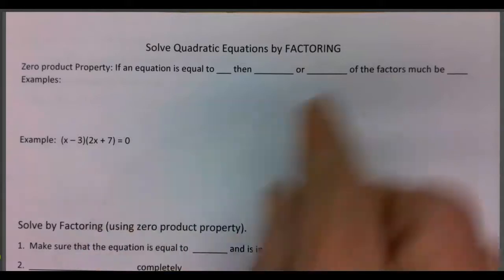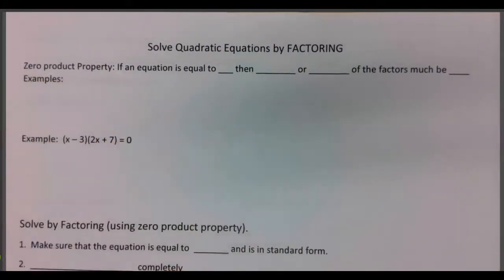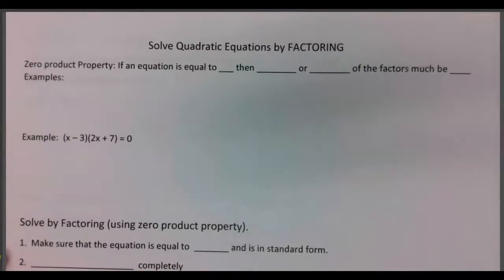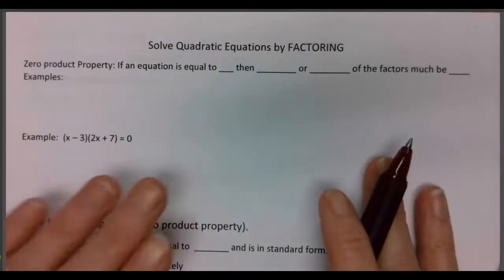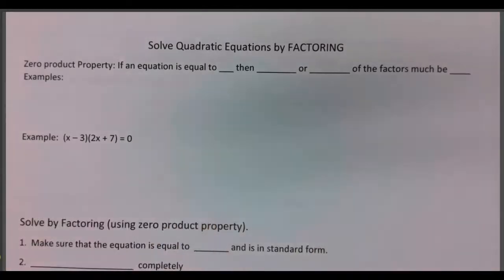And in order to solve by factoring, we have to use what's called the zero product property. And let me show you about the zero product property. You'll probably catch on pretty quickly. So I'm going to do some examples right here. Now, this is not in your packet. So if you're at home, I posted it on Schoology, and you can print it off. You can also just write it on a piece of paper. Just pause when I get to where there's more words. Just pause and copy down what I have. So that would also be an option.